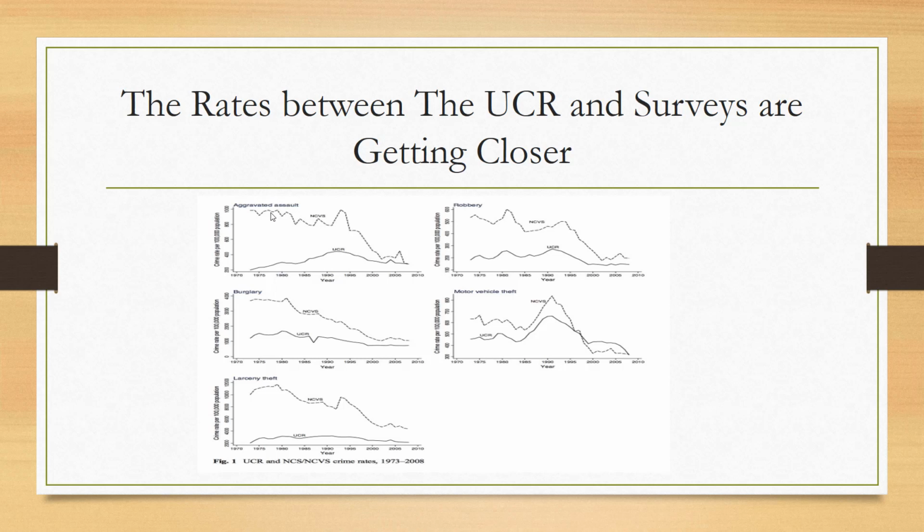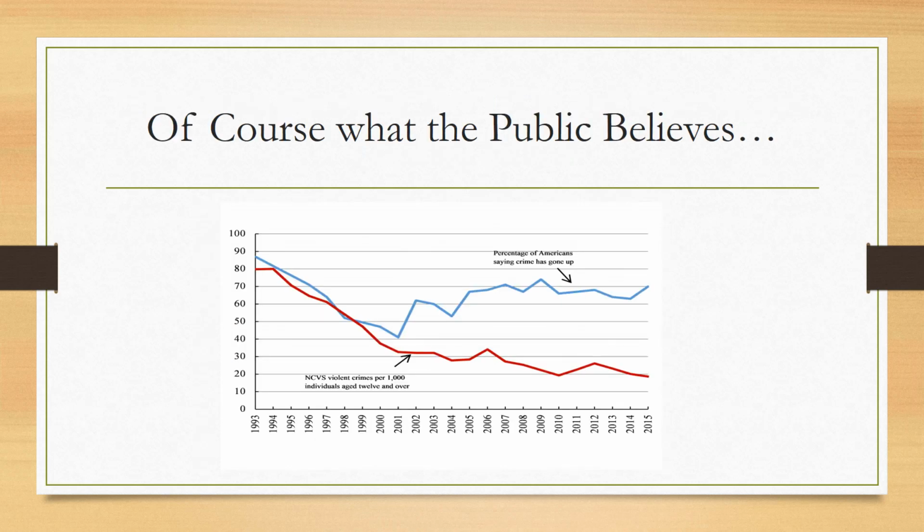This gap between the dotted line and the solid line is the UCR, the Uniform Crime Reports, the National Incident-Based Reporting System. These are reported crimes, these are surveyed crimes, and you'll notice for all of them, it's been going down. And what this seems to say is that we're getting a handle on it, either crimes are getting reported better, or there are fewer and fewer crimes that don't get reported or detected. Now, of course, what the public believes is something different, because there's a gap here. It's not a dark figure of crime, it's an imaginary figure of crime.